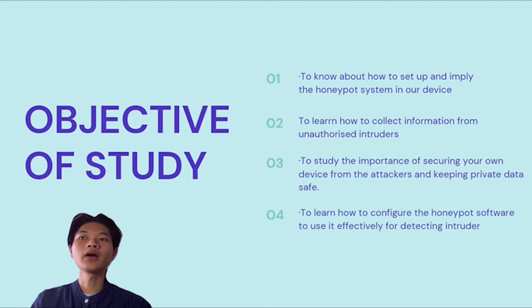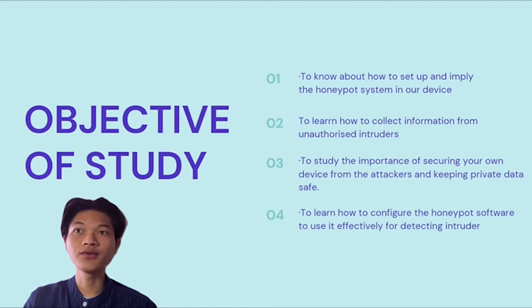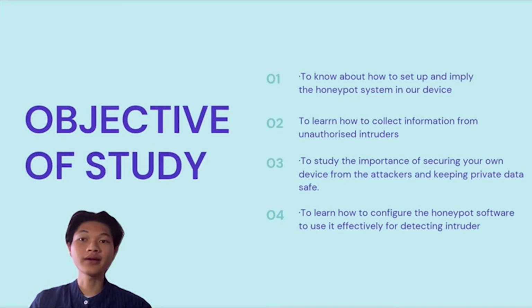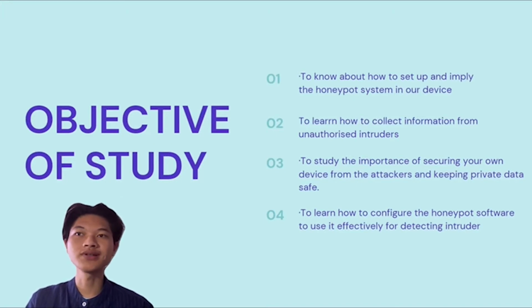First, the objective of this study is to know how to set up and deploy the honeypot for our device. The second is to learn how to collect information from unauthorized intruders. The third is to study the importance of securing our own device from attackers. And lastly, to learn how to configure the honeypot software to use it for detecting intruders.